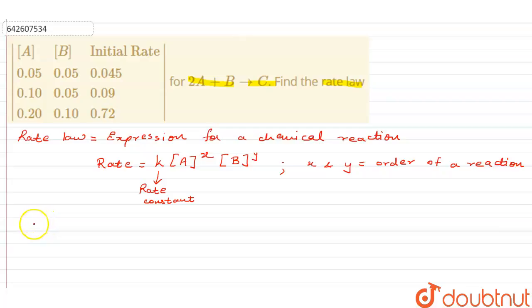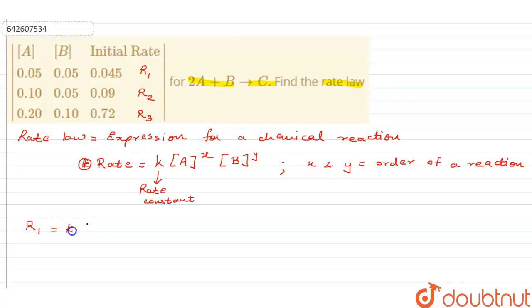Now, taking hold of this concept, let us look into how we can find out the rate law for this particular given data. Accordingly, we'll be using this main equation and solving for X and Y, that is the order of the reaction, and hence we can lay down a rate law for this particular reaction. So let us go through it. The first rate, I'm going to indicate it as R1, the next one as R2, and the third one as R3.